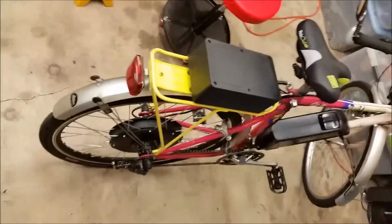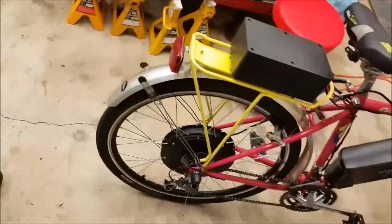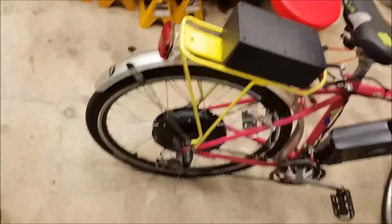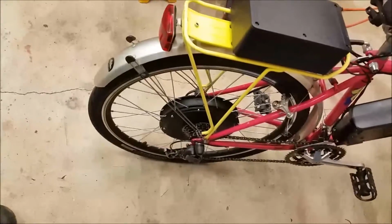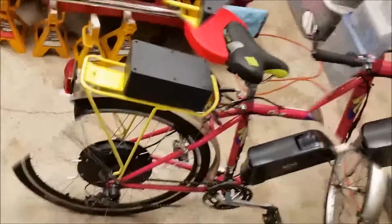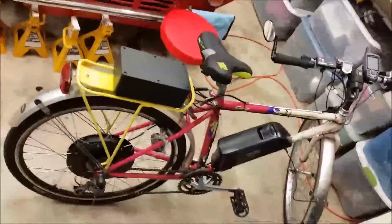Just to show you a little bit what I've done here, I finished the project. I did send the rear wheel back because I thought it wasn't right, but I was thoroughly convinced by a very cooperative gentleman at the EBO. It's perfectly okay, and I appreciated that. Anyway, the whole bike you can see there.